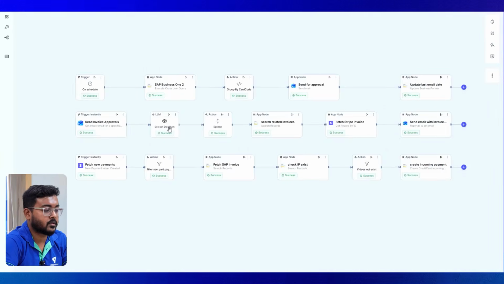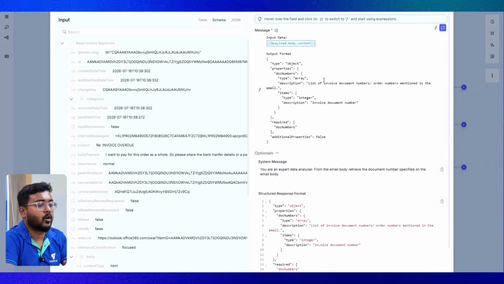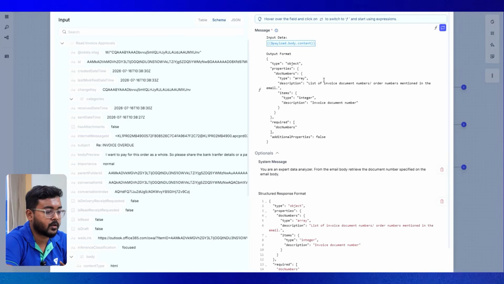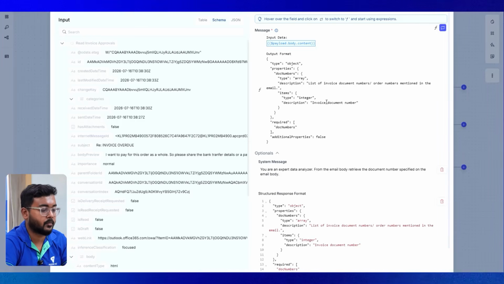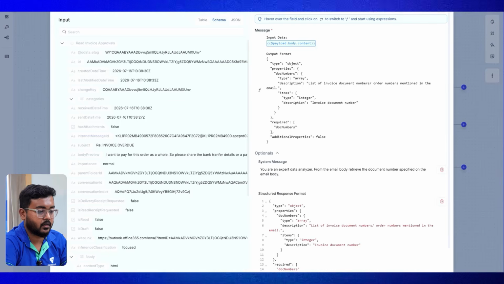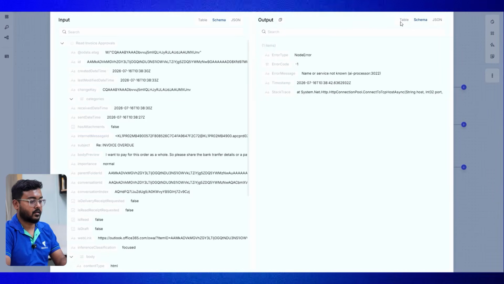Now, what this AI processor node is doing is not a lot of heavy duty or huge performance. It is just taking the input data. I've given it a schema saying I want this information in a particular format, and accordingly I am receiving this information from the processor node. So this is the data that I am getting.